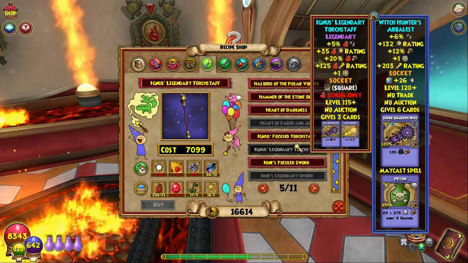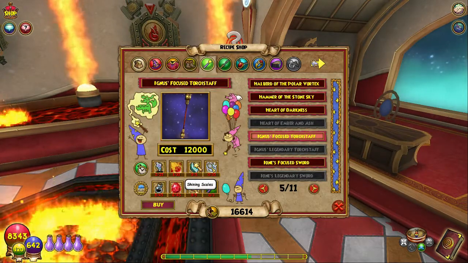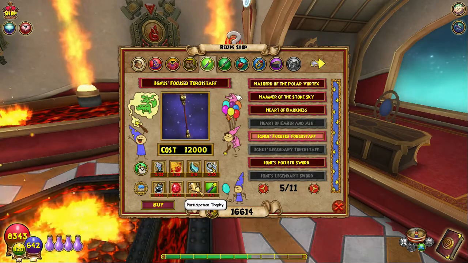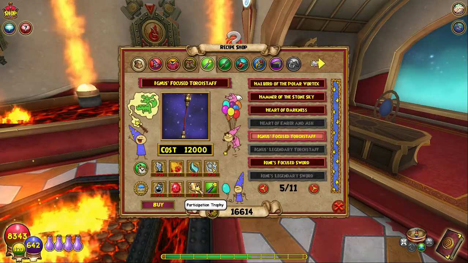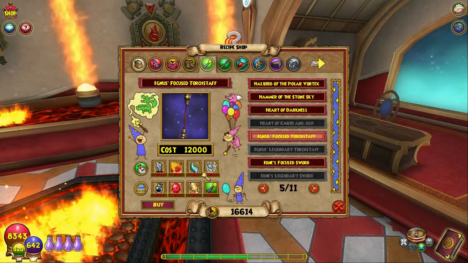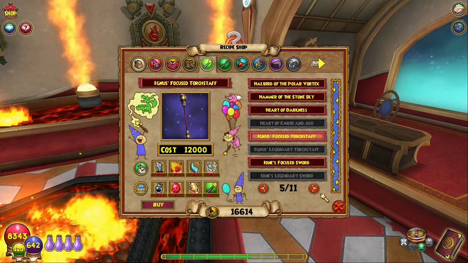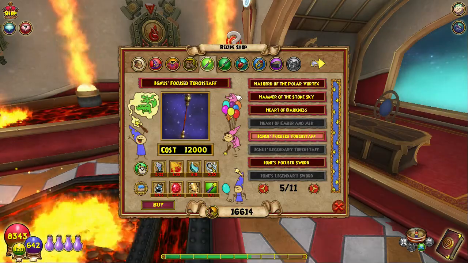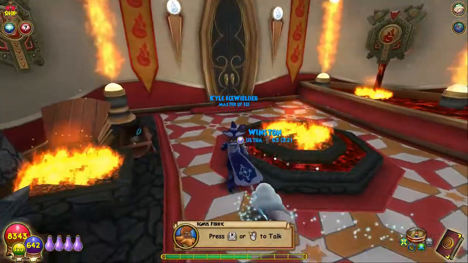Next, I think the Aether ore is different. The Shining Scales is different. I think the Flying Squid ink is different. I don't really know if this is different. Participant Trophy, I think it's probably from PvP, maybe? Not too sure. But yeah, those are some of the different reagents. There's a couple more. I think they might be on their website. If not, you will find them somewhere else. But yeah, those are some of the new reagents that we know of as of late.